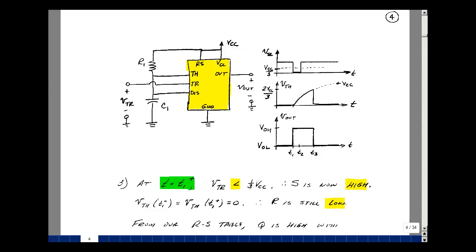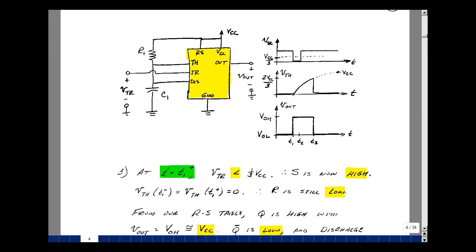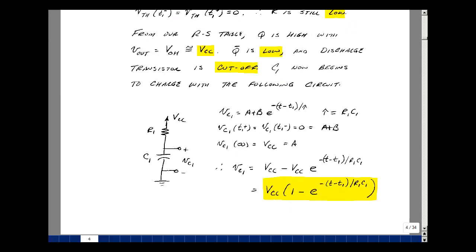Okay, now what's going to happen? Well, with this transistor cut off, there's nothing in parallel with the capacitor, and now this RC circuit can begin to charge. So it'll charge towards the power supply. Let's see if we can figure out the equations for it, and this is on the bottom of the page. This charge transistor is cut off, so there's no current going in here. Our comparators don't draw any current, so we basically just have an RC charging circuit.